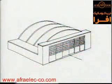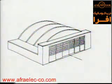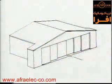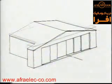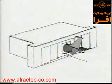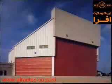More than 400 Megadoors are installed in the U.S., the first one in 1982. Aircraft hangar design has changed throughout the years, from the original arched roof model to the pitched and flat roof ones. And now Megadoor has contributed to new design possibilities, shaped hangars for military and civil aircraft.